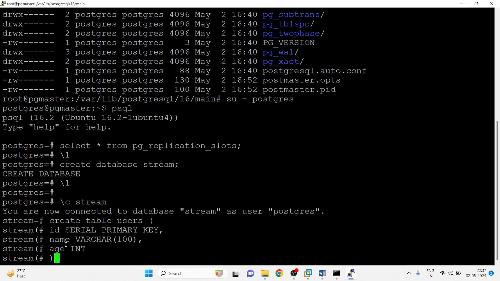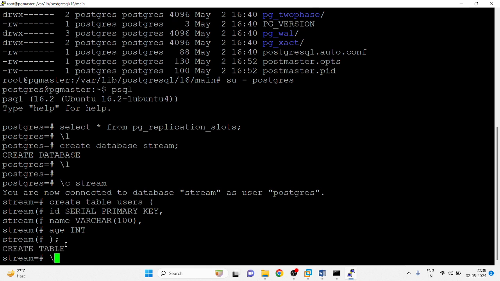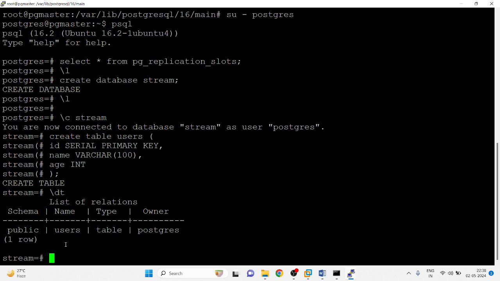I'm going to close this one with a semicolon. So table is created. Now let me \dt. So one table is there, the table name is users, and I created it there.